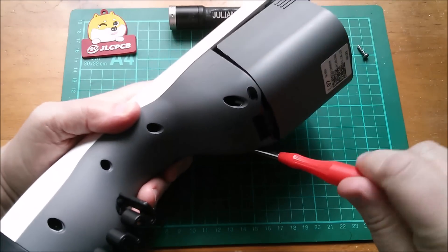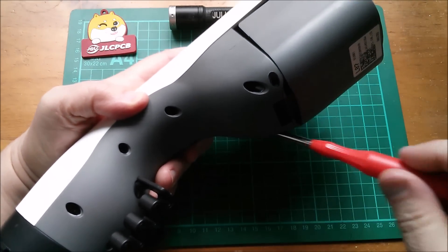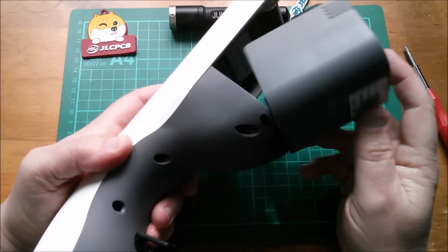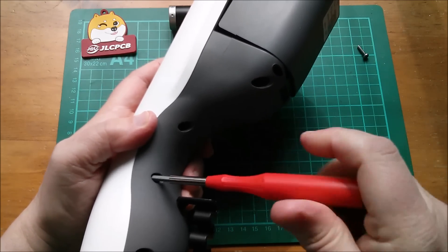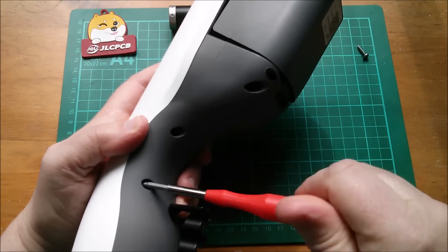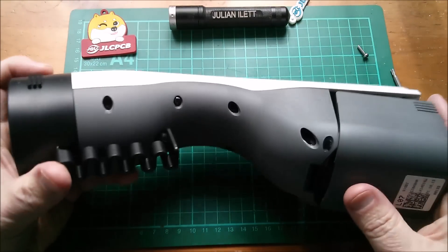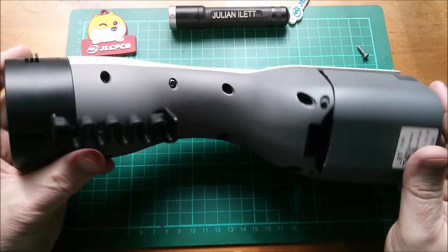If you're thinking, well, if this comes with the car why would you want a cable version? Well, you might want one because of this peculiar socket problem. Also, I don't think this comes with the base models — it only comes with the more expensive models. So if you bought a base model Ionic 5 or EV6 you might want to get a cable. This unit is quite expensive — it cost EV Cables I think £350 or something like that, which is a lot of money.